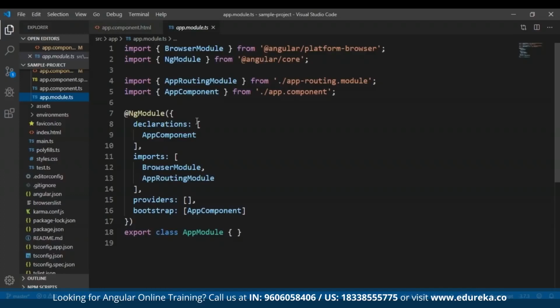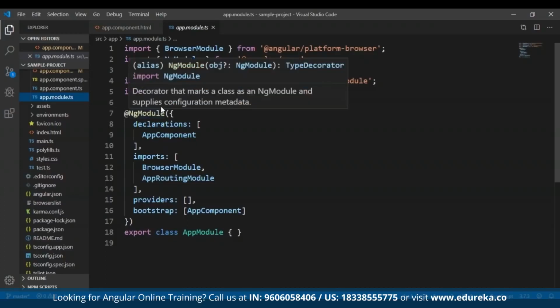In Angular, these decorators contain some metadata to classes and properties so as to convey what they mean and how they are supposed to function. I shall explain what is metadata in detail later on when we reach the component section. Here, the ng module decorator first identifies the root module or the app module and then tells Angular how to launch and compile it by making use of the metadata.